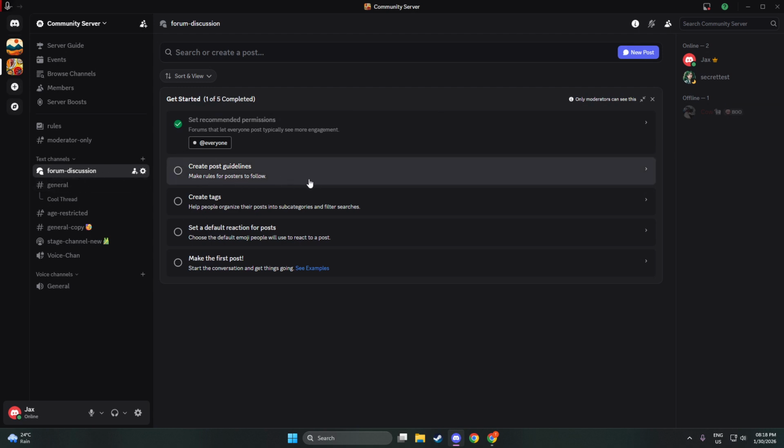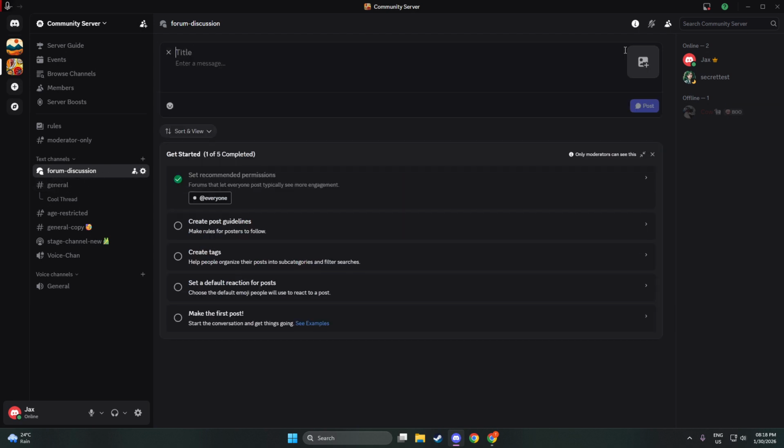Once the forum channel is created, open its settings to adjust permissions, guidelines, and tags. Permissions control who can view the forum, create new posts, or reply to threads. If you want to prevent clutter, you might allow everyone to reply but restrict post creation to a specific role. Think about the kind of traffic you expect and set access accordingly.